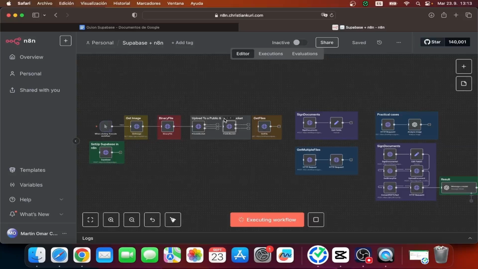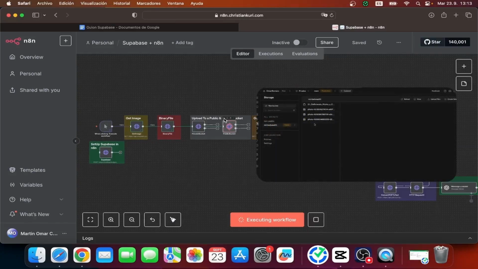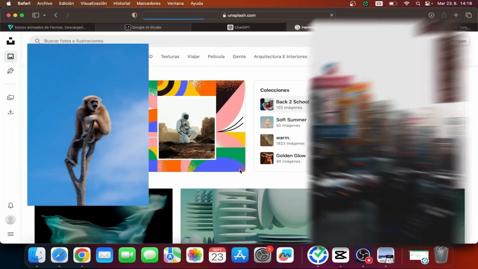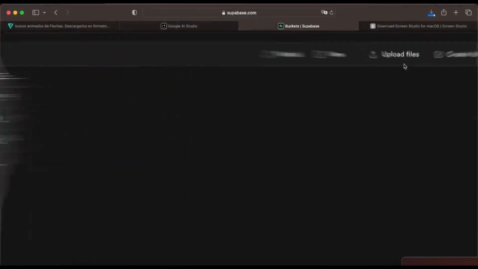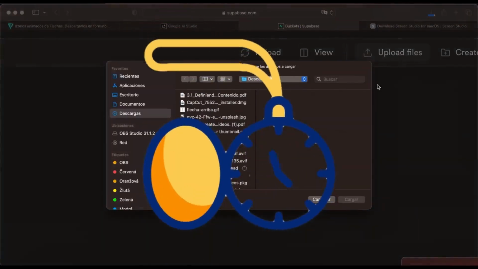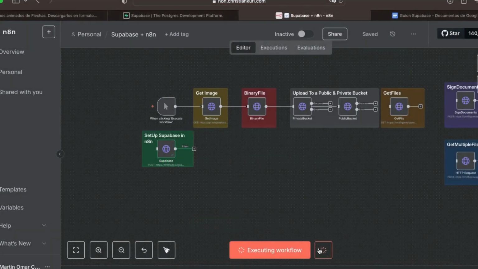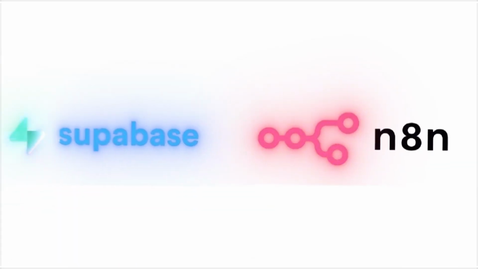In this tutorial, we set up a complete integration of Supabase Storage with N8N. From fetching random images, uploading documents, generating expiration times for those documents, and analyzing them using ChatGPT, we'll cover what Supabase Storage is, its advantage over other solutions, and how to properly configure your new HTTP request to create a connection between N8N and Supabase.